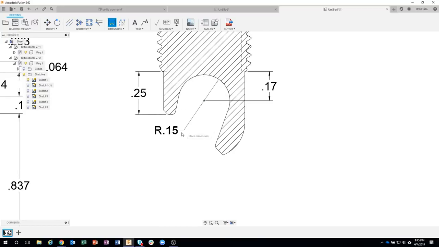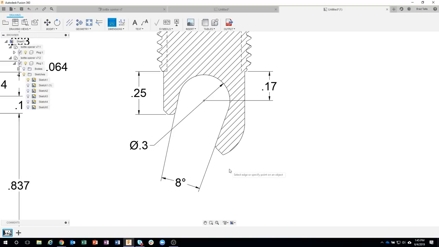Maybe I want to dimension this, and let's make that a diameter symbol. And you'll see that it adds the diameter symbol for me automatically. If I click on, for example, this line here and this line here, notice that it's doing the angle of 8 degrees for me automatically. And I can extend that down to whatever I want. So let's just go here.